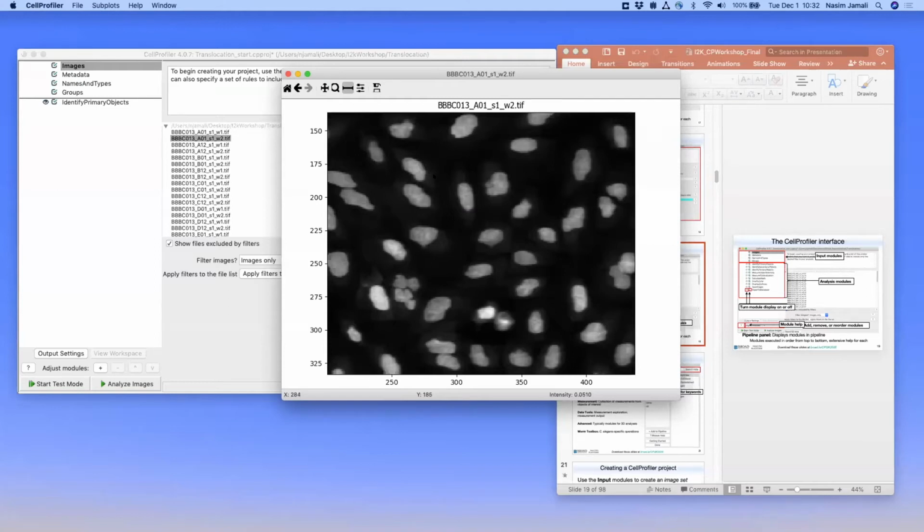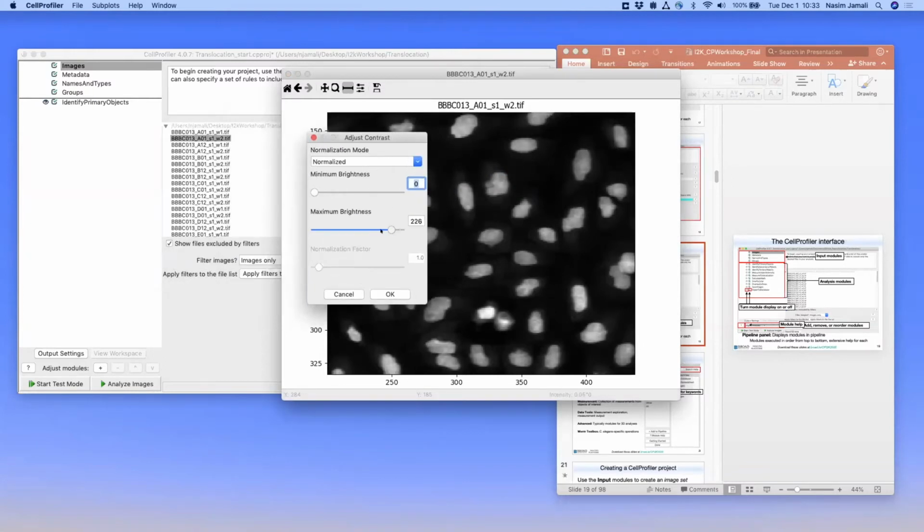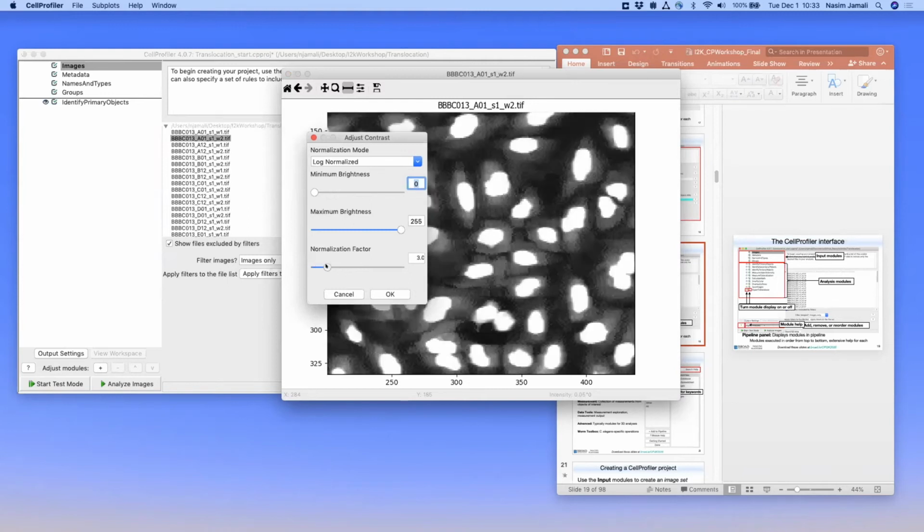Another nice thing is you can right click here and adjust contrast, and it has different modes. On normalized, you can just adjust the brightness. In log normalized, you can adjust it based on log. Normalization factor, if I click OK, it's gonna change these.